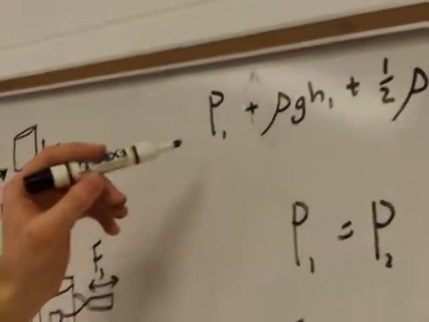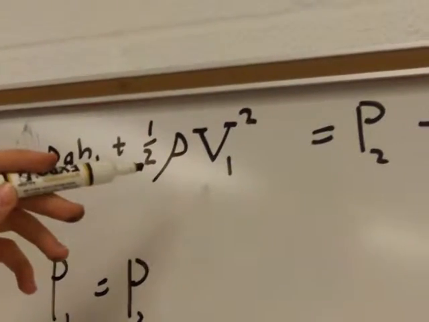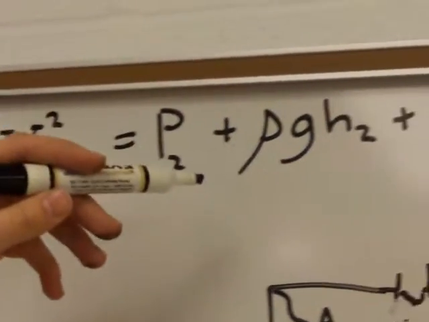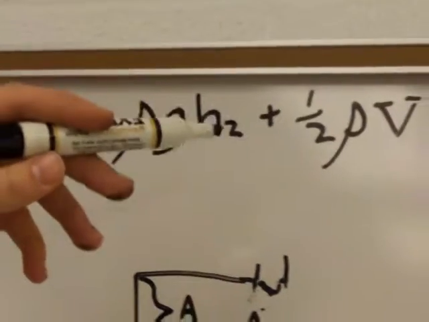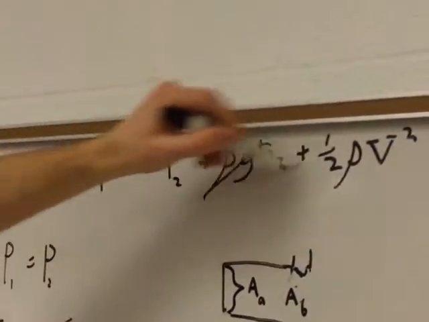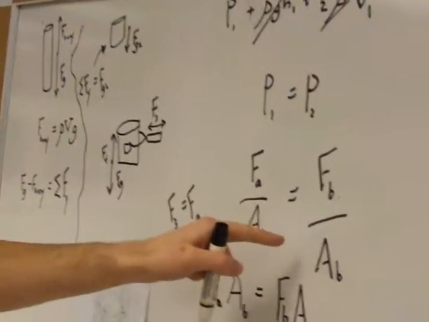Now, this is when you can start finding out the amount of force you need in the air cylinder. You do this with Bernoulli's equation, which is the pressure initial plus rho g h initial plus 1/2 rho v squared initial equals pressure final plus rho g h final plus 1/2 rho v squared final. Because there's no flowing fluids, we can cross out those terms on both sides, and you're just left with pressure 1 equals pressure 2. And pressure equals force over area.